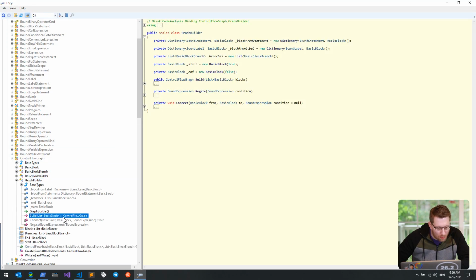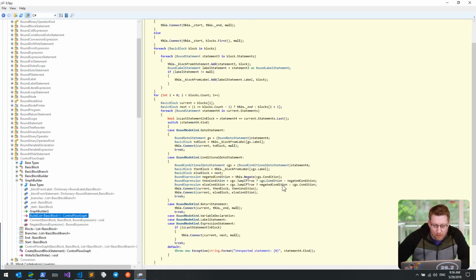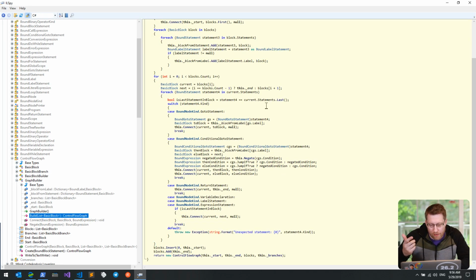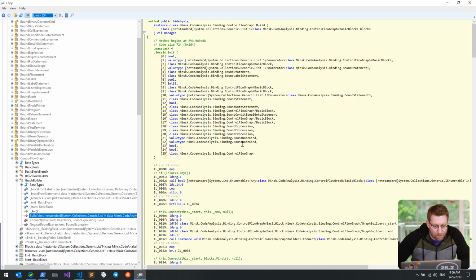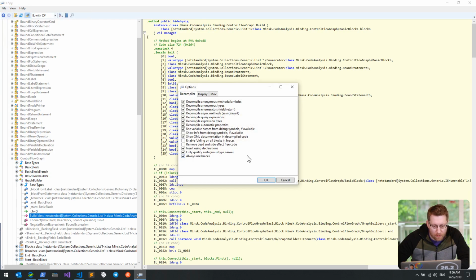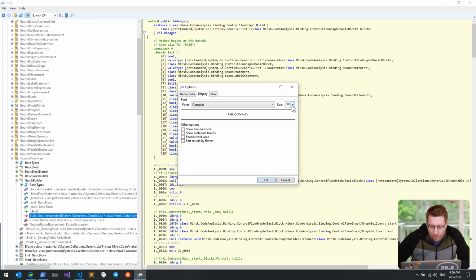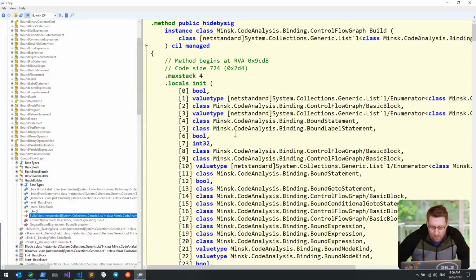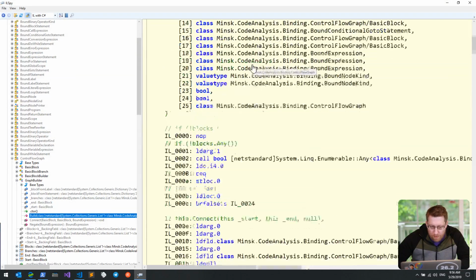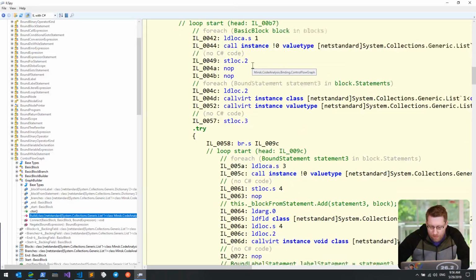Graph builder, build. So here you can see this is basically a decompiler. If you never used a decompiler, it's actually quite good because you get a sense for what the heck is going on. So we can actually move to this IL with C#, which is, I'm gonna zoom in here. Is there like options, display, consolas? All right, brace yourselves. I'm just guessing right now. Yeah, that's not bad. So this is basically what it looks like in IL.